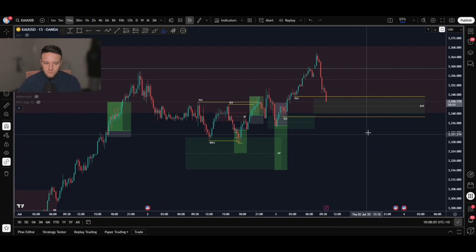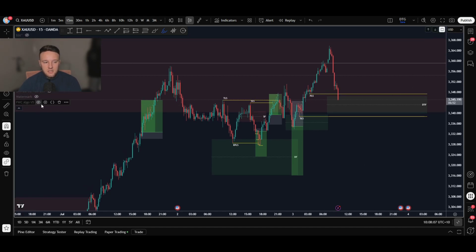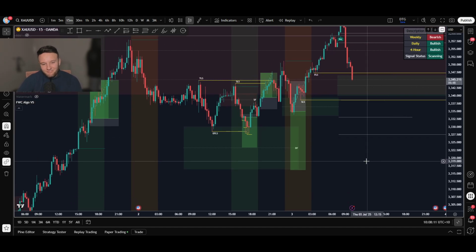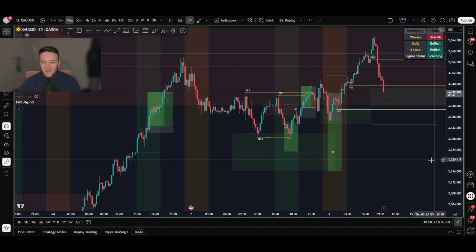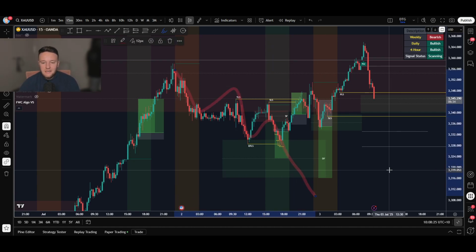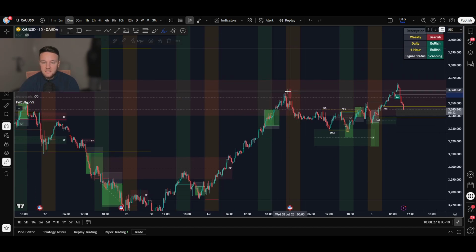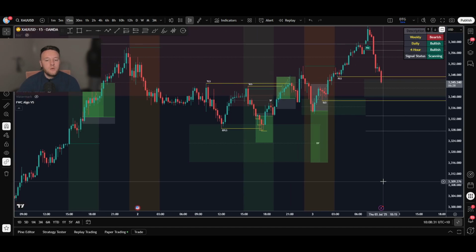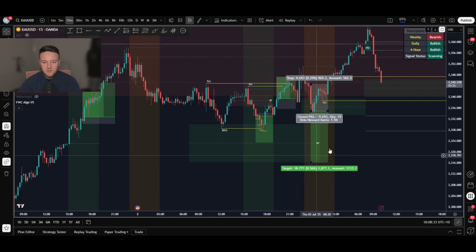But coming into yesterday's session, the bias was bearish. There was an argument for buys, there was an argument for sells. I'm going to show you that right now. So as we tapped into this key zone, this overall red level that you see, I was looking for price to start potentially selling off a little bit more, correcting some of this move up. And so we were looking at building confluence in that direction, right?